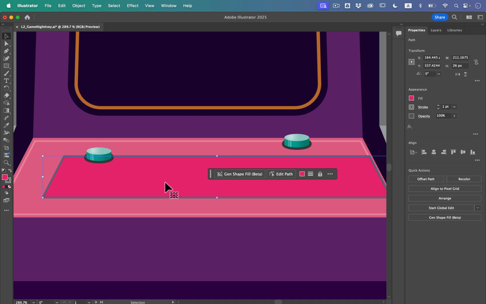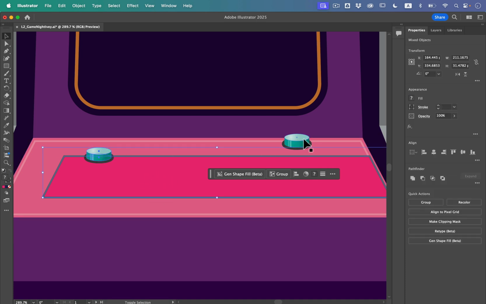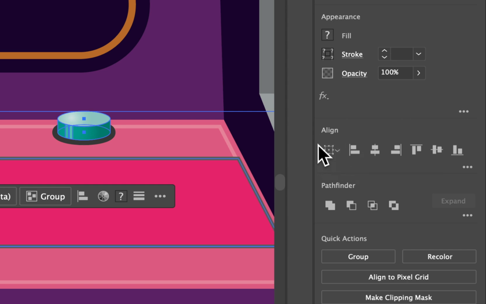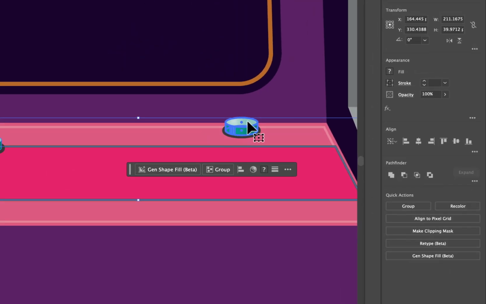So clicking on the matte first, hold down Shift and click on each of the little button controls. We'll select all three of those object groups. Next, let's go over to our Align panel, and in the options, make sure to choose Align to Key Object. When you do this, one of your objects, usually the last one selected, will light up. Now, we want to click on our little matte and have it be our key object.